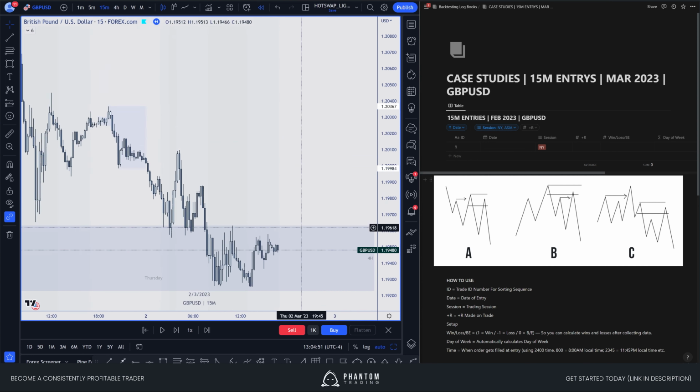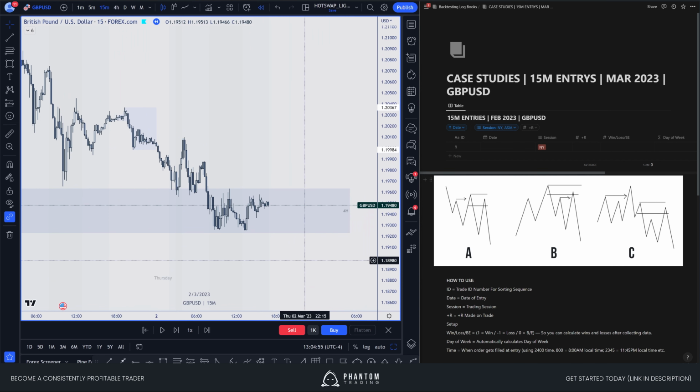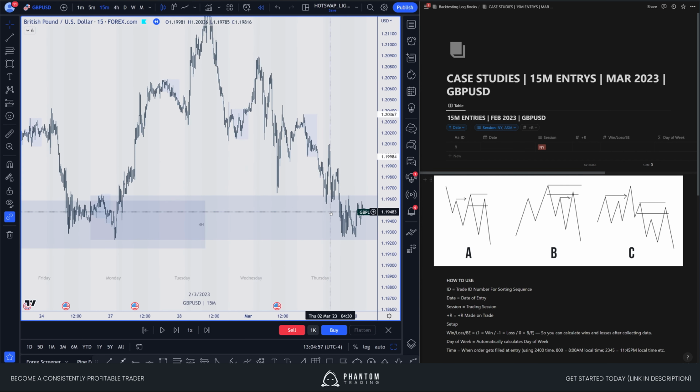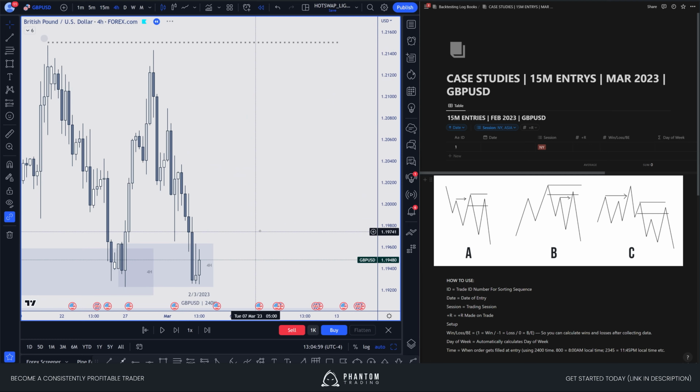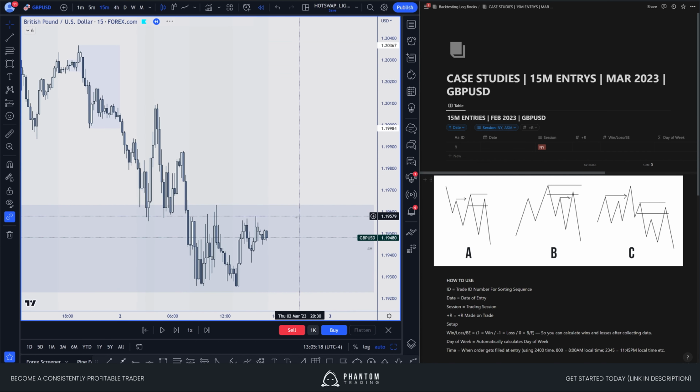But now what we can do is go down to the 15-minute and start scanning for entry models. And again, I'm just going to do this in hindsight. So if we look back to the 4 hour, we're just going to flip back and forth for a second here. We're coming off of a 4 hour supply zone. We're bearish. We're maybe expecting that this low is weak. If we want to, we can try to play continuation shorts here. That's what I'm going to look at. So we'll change this to the 4 hour, and we'll go back to the 15-minute here.